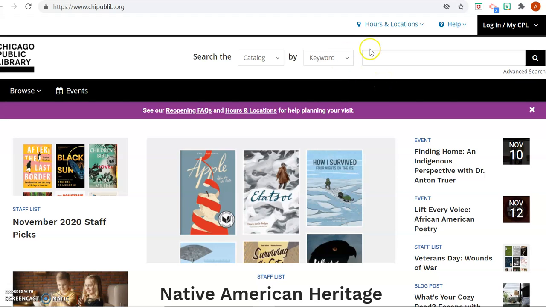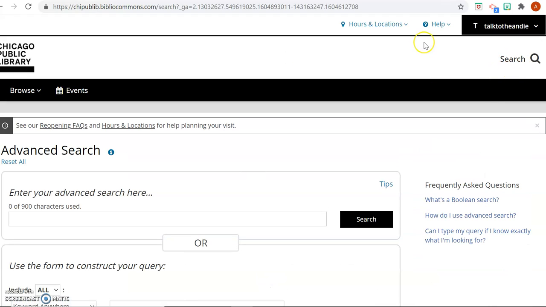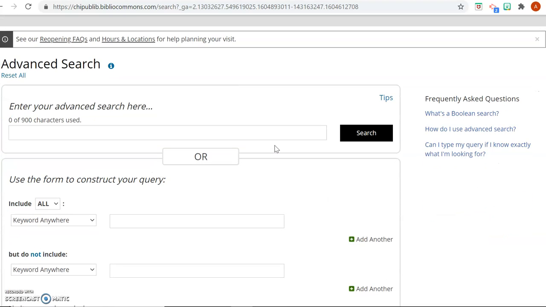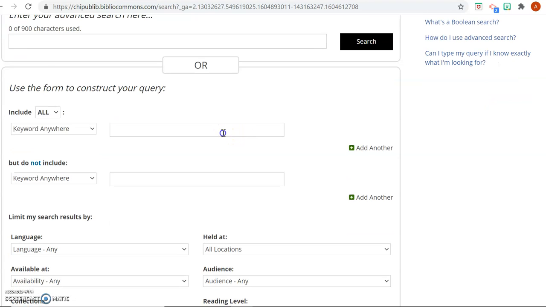Okay, so do you remember how we were doing a keyword search of Ruth Bader Ginsburg? I want to talk to you a little bit about setting some filters on our searches. Miss Citron is going to be showing you a little bit about Boolean searching, and that's where it happens under advanced searching as well. So if I click advanced searching, it was located just under that magnifying glass. I'm going to scroll down to set my location and see, I only want materials to come in this format and I only want them to be at this location.